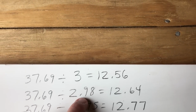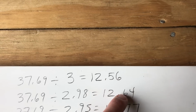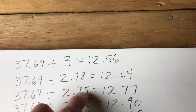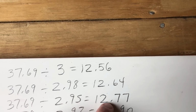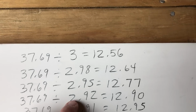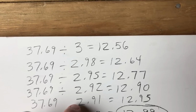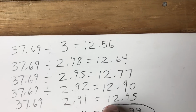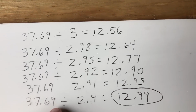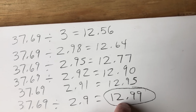I divided it by 2.98. I started going down. That gave me 12.64. So I'm getting closer to 13. So I did 37.69 divided by 2.95. That got me 12.77. So I'm getting closer to 13 still. So then I took it and divided it by 2.92. That got me 12.9. I divided it by 2.91 and it got me 12.95, which is really close to 13. So then I divided it by 2.9 and it gave me 12.99, which is essentially 13.